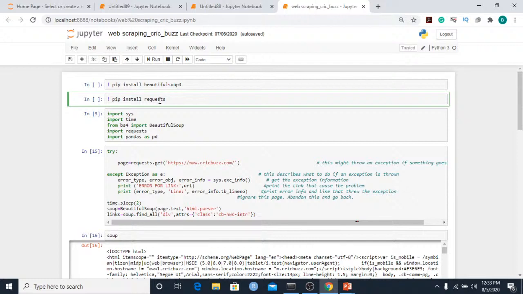Pratik is asking, so in industries, can we use Jupyter Notebook? Yes. If you're working in real life industry projects, most of these tasks are done with Jupyter Notebook. And since this is a browser based interpreter, it's actually easier to share and collaborate on the code with Jupyter Notebook.